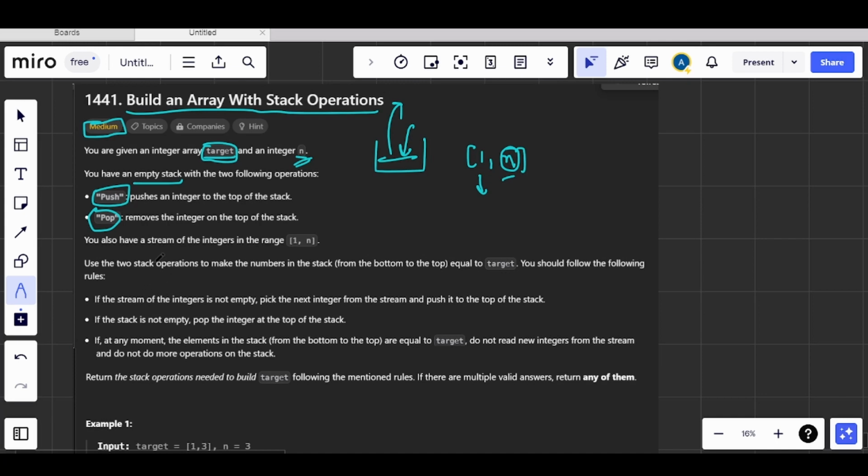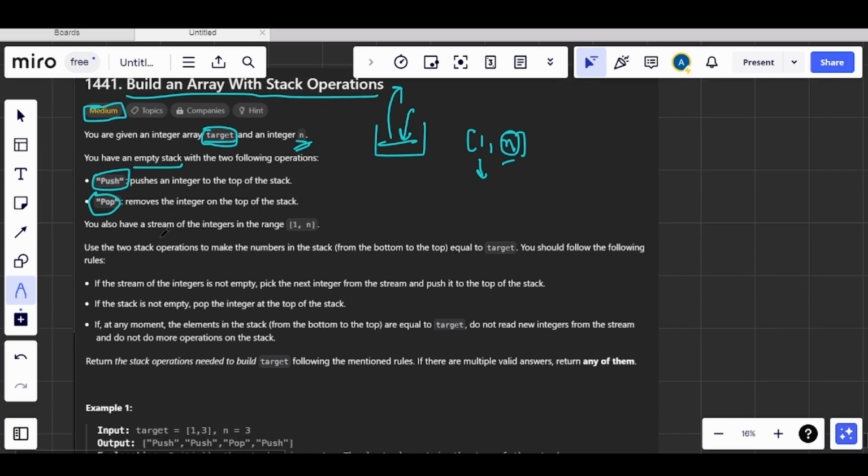Using the two operations, we have some rules which we have to follow. If the stream of integers, that is the target array, is not empty, then we can push values on the top of the stack. And if the stack is not empty, then we can pop the integer from the top of the stack.